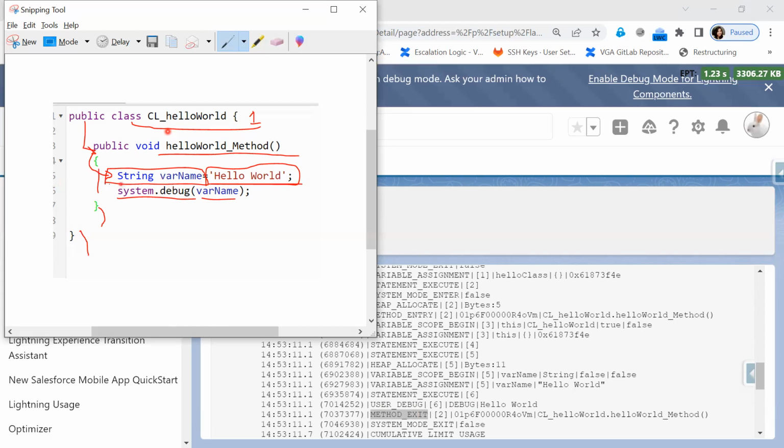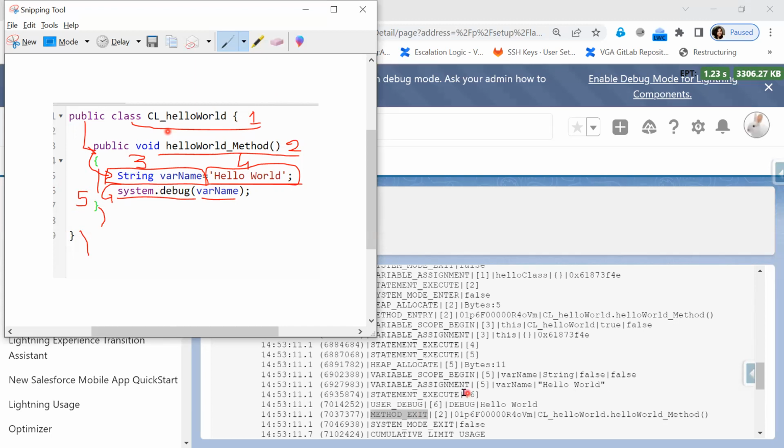Then the cursor goes to the next line for printing the value. So step by step: 1 is the class, 2 is the method, 3 is the string variable, 4 is the variable assignment, and then we are printing the value, which is 5. So in total 5 steps were executed when we clicked on the execute button.